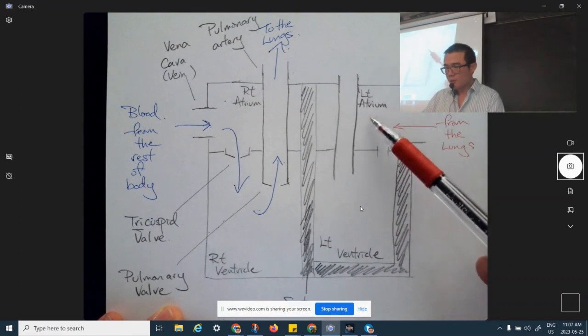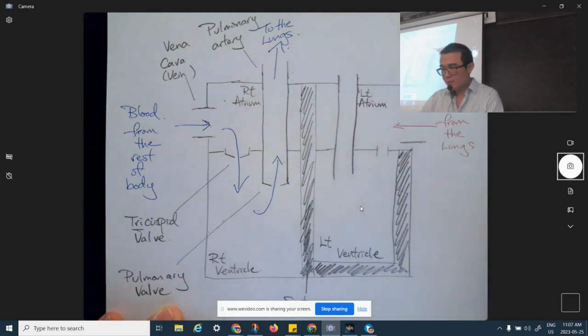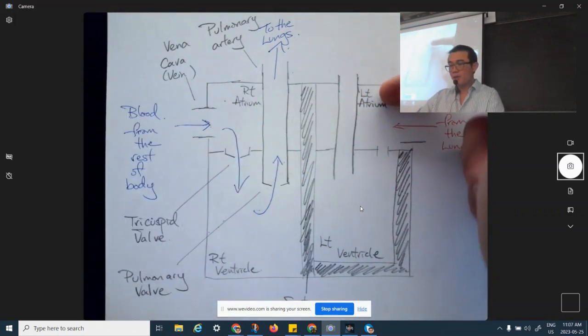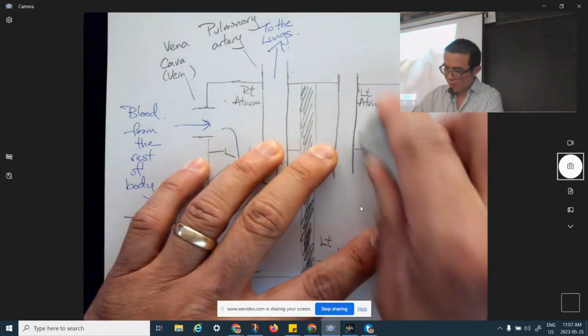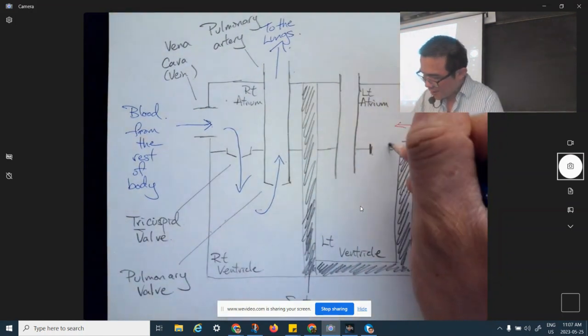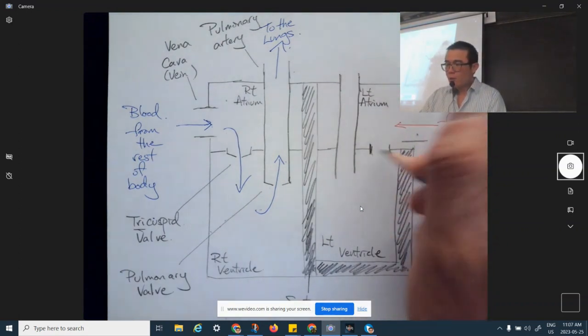Now the left atrium collects the blood that comes from the lungs. Afterwards, the atrium will squeeze. It pushes the blood from the left atrium down to the left ventricle. Now, I'm just going to make it a little bit bigger because it does look severely unparallel to each other. It goes through this valve.